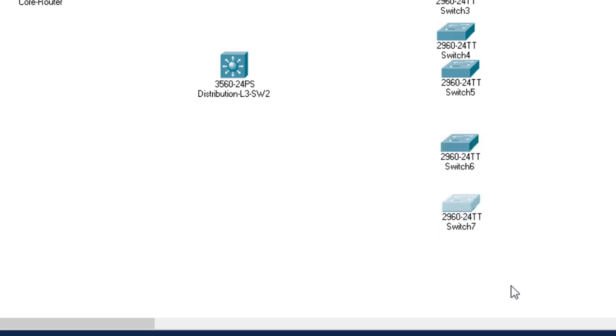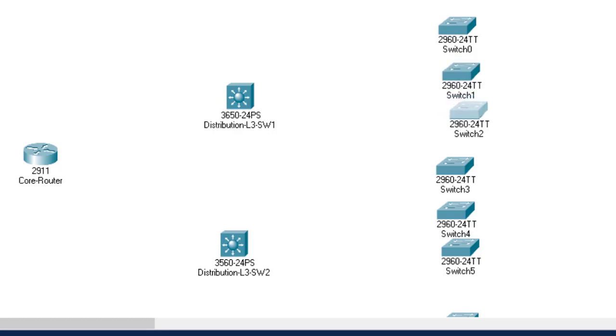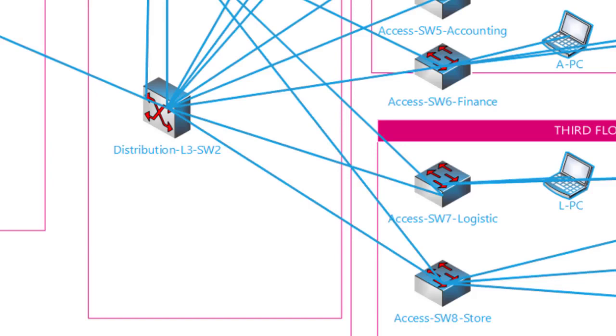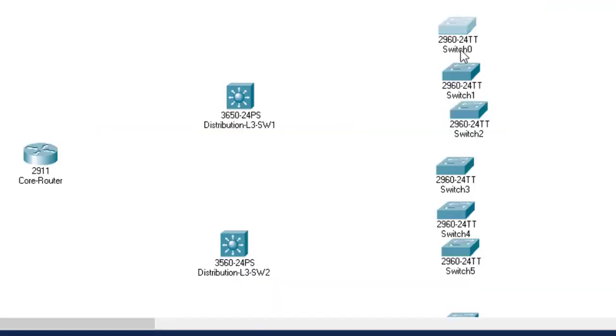And it's good to name your devices. It's really good to give a name to your devices. So for the case of our first switch, how did we name it? We said it's access switch 1 IT. So for the case of Packet Tracer, I'll just say IT department.